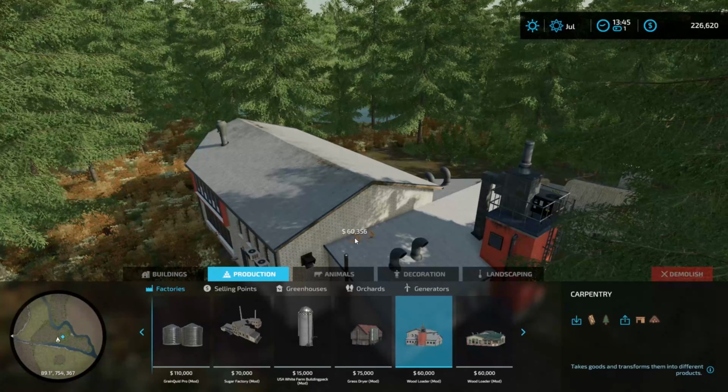It's exactly the same price and exactly the same. So which side do I need? I need this side. Okay, so I need to put it as close as possible to water without actually putting it in the water. Alright, so there we are. Our secondary production is up and going.